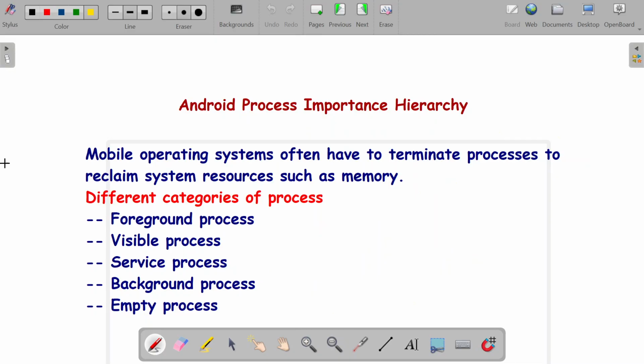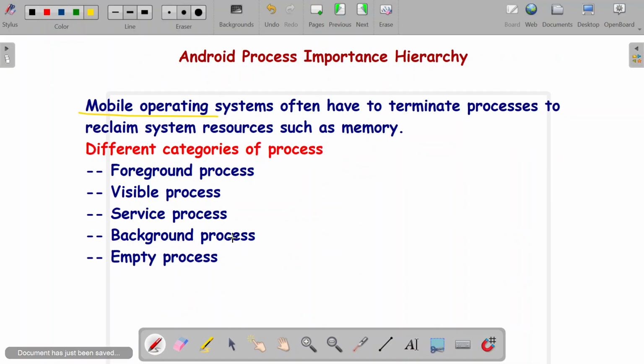Now, as an example, let us see what happens in Android. In the Android process model, what is the importance of the hierarchy of maintaining different processes? We all know that we have the mobile OS and we often have to terminate processes to acquire memory, because in your mobile phones we have only limited memory. So often we need to close the processes that are unused. How? They have categorized the processes in Android into five different types: foreground process, visible process, service process, background process, and empty process. First, let's understand what these are.